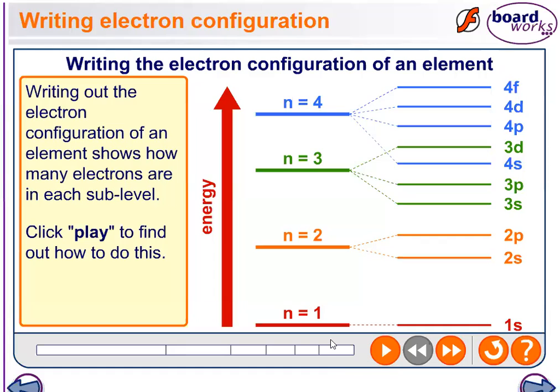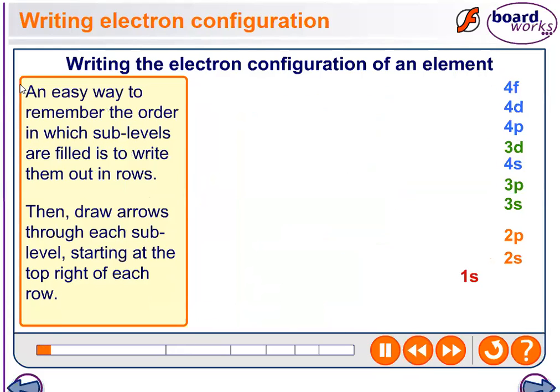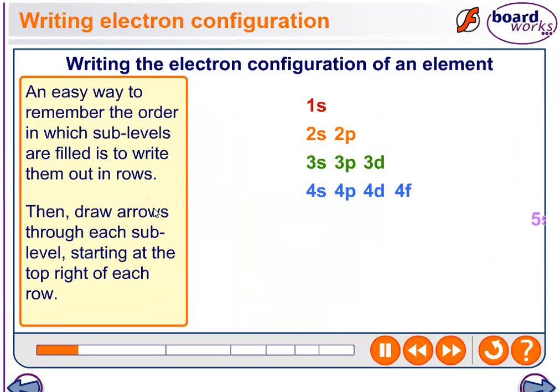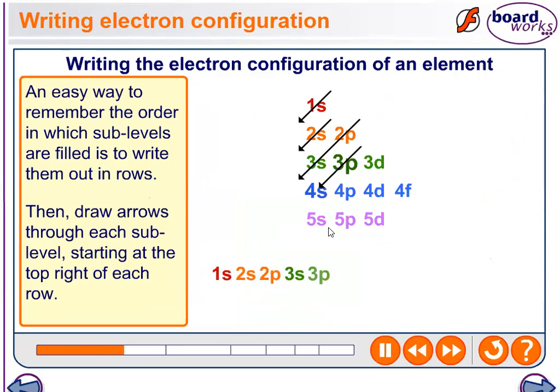So regarding this, look with me here, guys. Writing out the electron configuration of an element shows how many electrons are in each sublevel. That's the idea. When I say make the electron configuration, how do we make this? An easy way to know, if you can't remember which energy level is the highest, is to write the first, second, third, fourth, and fifth, because of course you need no more than fifth, as after that they are unstable elements.